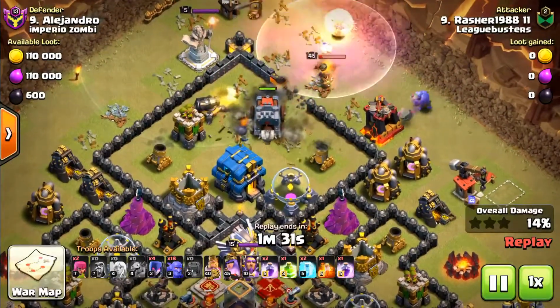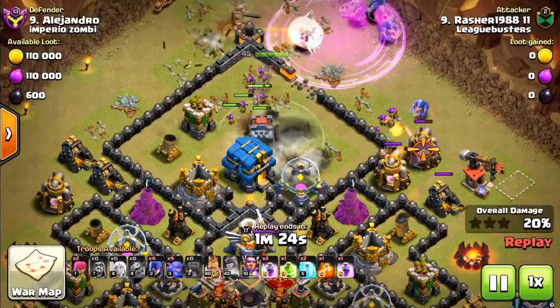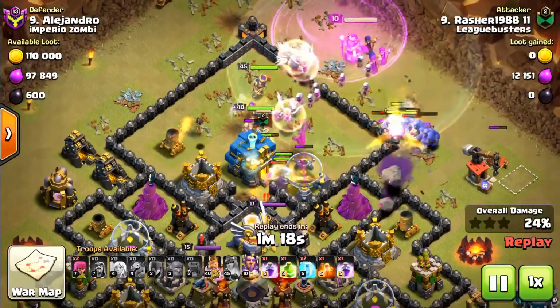So anyways, we've got Rasher here. Rasher had an amazing season, by the way. I just want to throw that out there. He did fantastic, got a bunch of triples this season, well-planned attacks. A couple of them didn't go his way, but he definitely was able to put out the results. So he's going to be bringing a Queen Walk Bow Witch here. He's going to start.